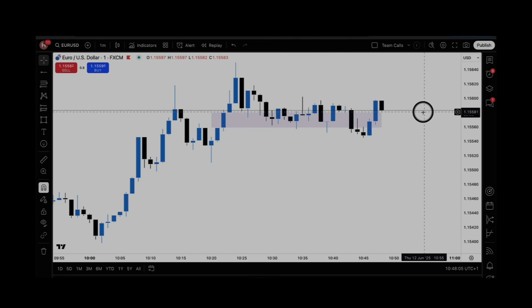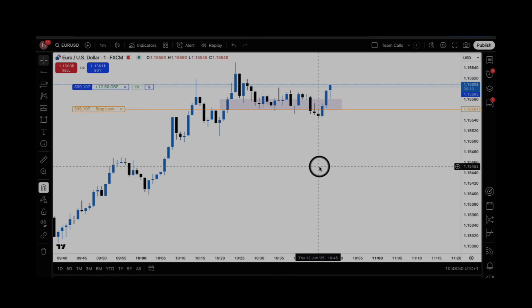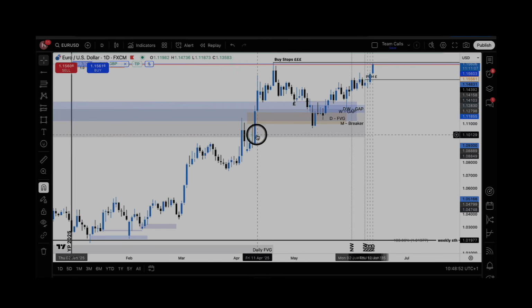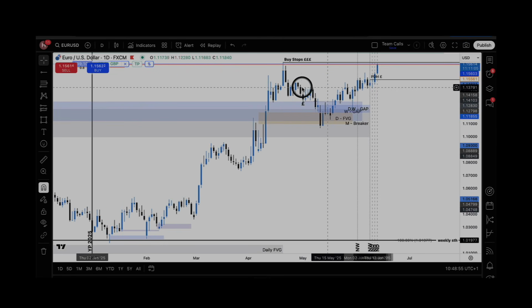This is how you scalp your USD. This is all good for me. This is what I want to see. And the reason I'm doing this, first of all, look at this. Look, we are about to run out buy stops. You know, price is drawn towards the money. And so I'm going to trade towards the money when I see it.